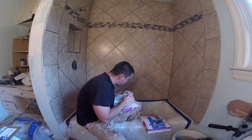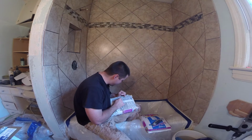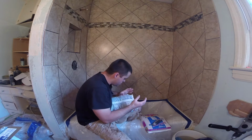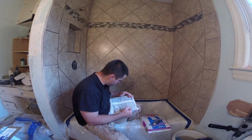Make sure all tile are firmly set. So I'm giving it 24 hours. Mix 3 to 5 minutes of mixing. Let sit for 5 minutes. Mix for another minute and a half to 2 minutes. And then apply, and then squeegee. Wait 15 to 30 minutes and then sponge it. That's good. And 16 to 24 hours, wait, and then you can apply the sealer.